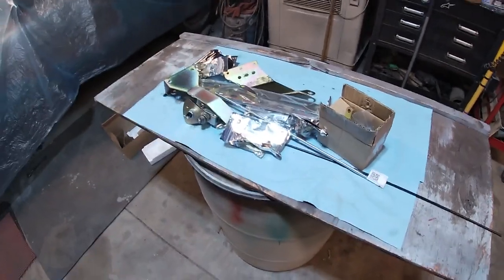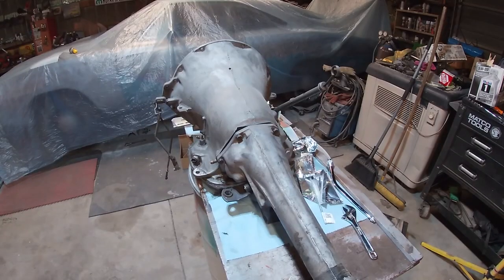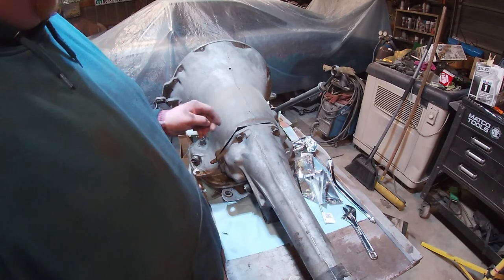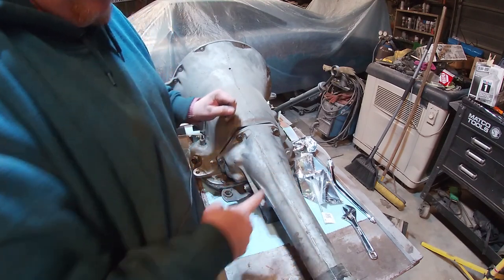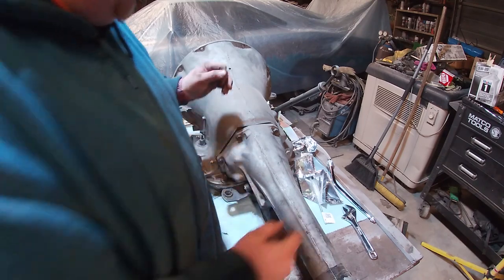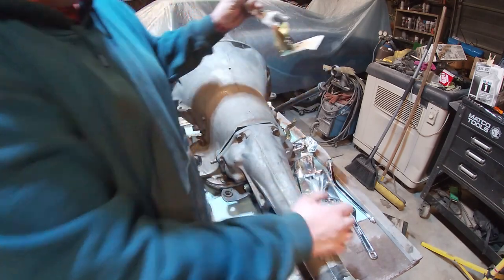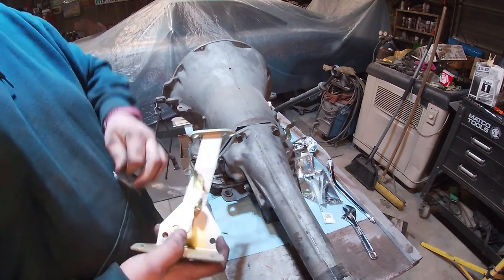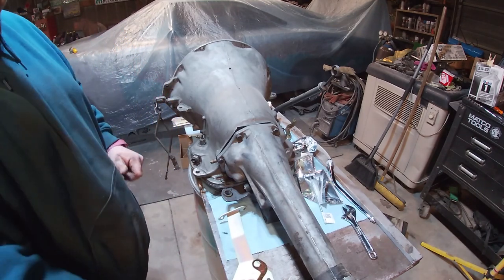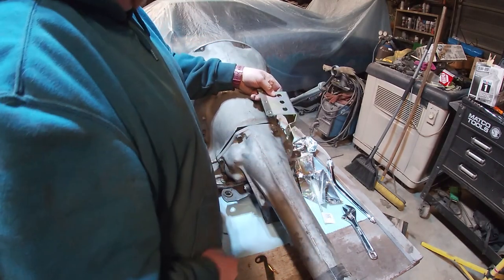Let me slap the transmission up here and we'll figure out how this all fits. It looks like there are instructions online you can download through their website. They ask for your email and are supposed to send a confirmation, but none of that's working for me. At this point I'll have to see if I get that figured out, but I think I'm gonna wing it for now. Once you start hooking things together it'll start making sense.